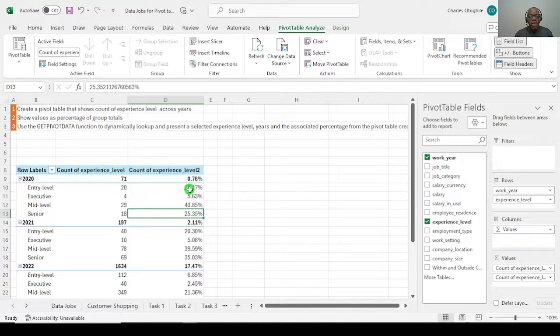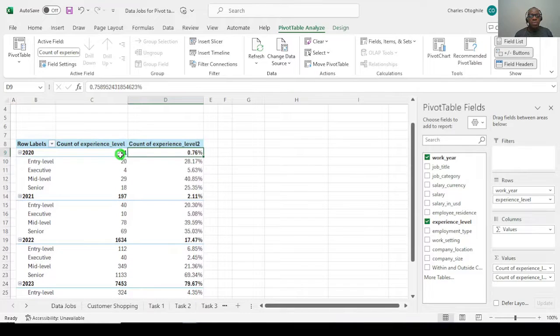So you see, if I select all of these numbers here, just look at this place. It shows you that it is 100%. So this is 100% of this. Everything here makes up this. So this is 28% of this, 5.6% of this 71, 40.85% of this 71, and it does it like that. Now it doesn't give us 100% here.